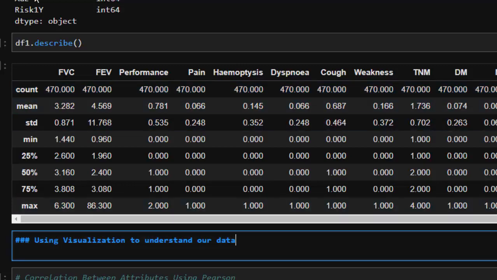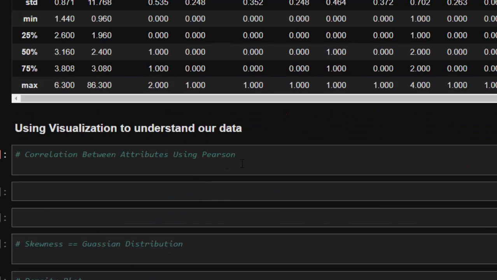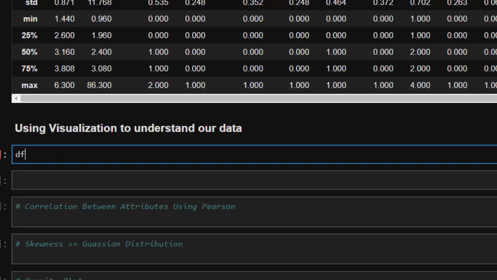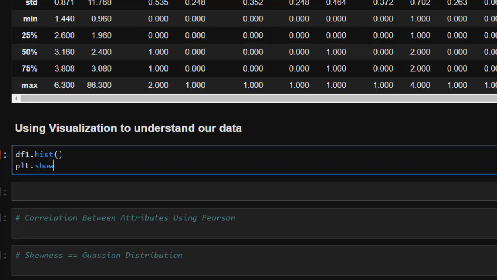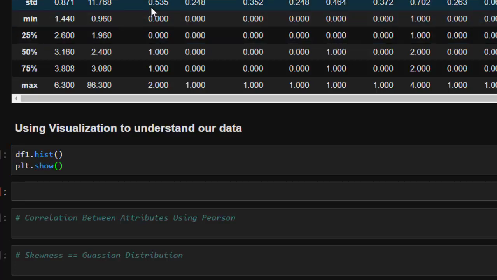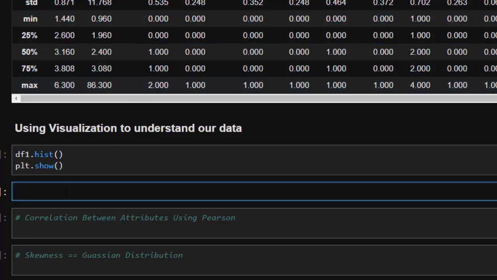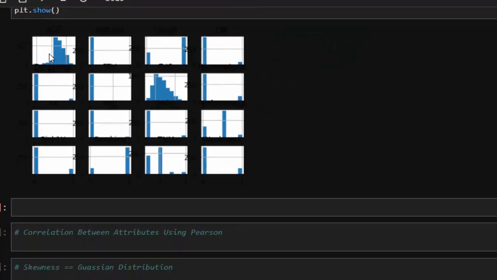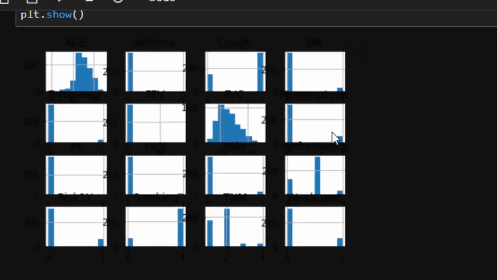Now let's see some visualizations of them. So with the visualization, we can first of all check for the histogram, right? So let's check for the histogram. We can do that by using df1.hist for the histogram, and then I'm going to plot it for our data. So that's going to give us a general histogram about how our data looks like. Perfect. Now it has given us a general, small one, we can increase the size if you want, and this is the age goes up like this, the asthma, and all these things perfectly.